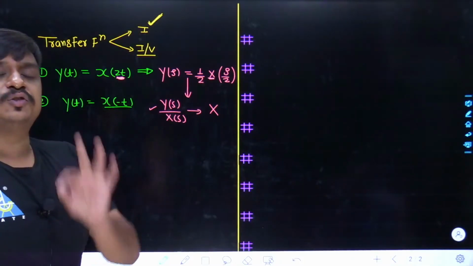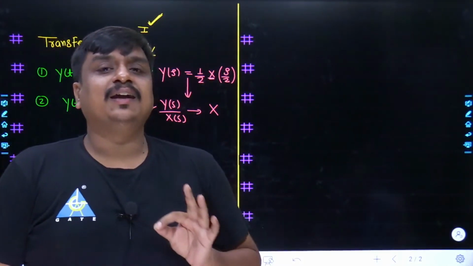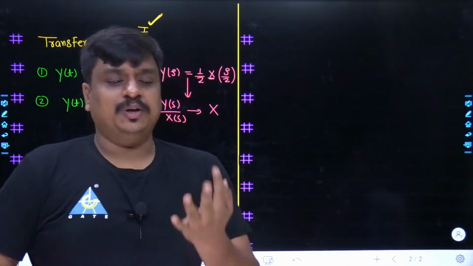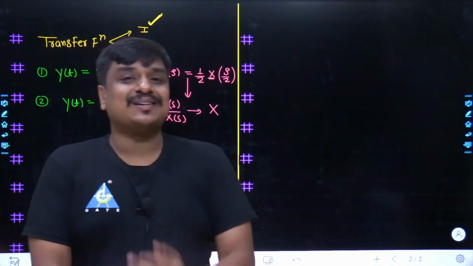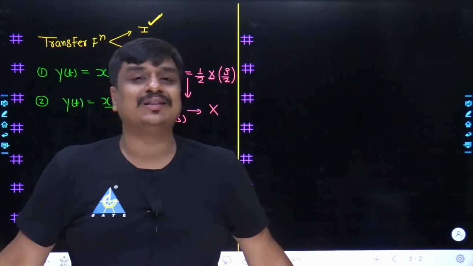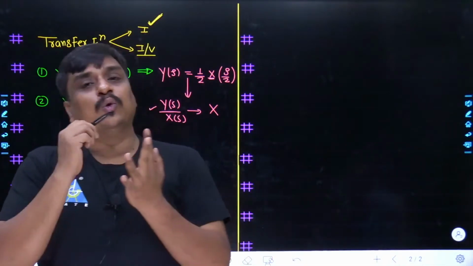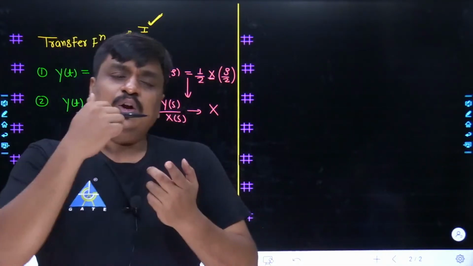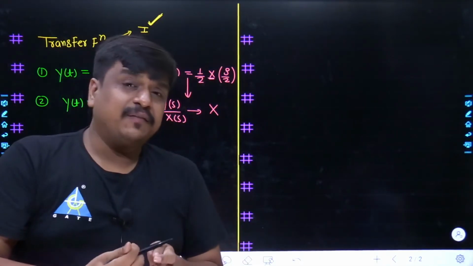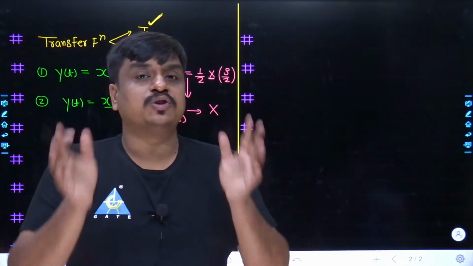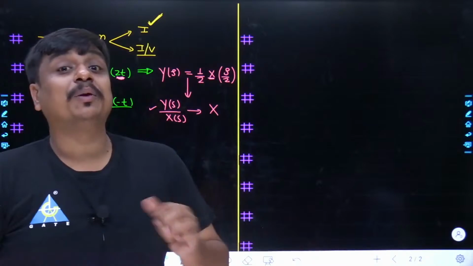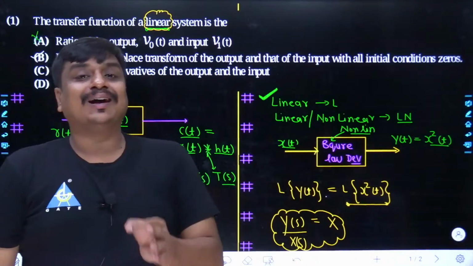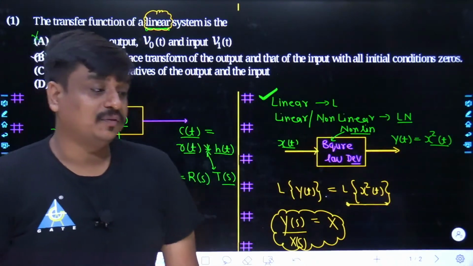So from here onwards, nobody should say, sir, why is only the LTI system chosen while analyzing the system in the transfer function domain. May I know which topics use the transfer function approach? All of the topics within control system. It starts with the transfer function, goes to signal flow, goes to time response analysis for first order, maybe second order, goes to the Bode, goes to the Nyquist. Everywhere we use the transfer function approach, so everywhere the same problem is going to be prevalent. That means until and unless your system is a linear, time invariant system, you are not going to deal with the transfer function.